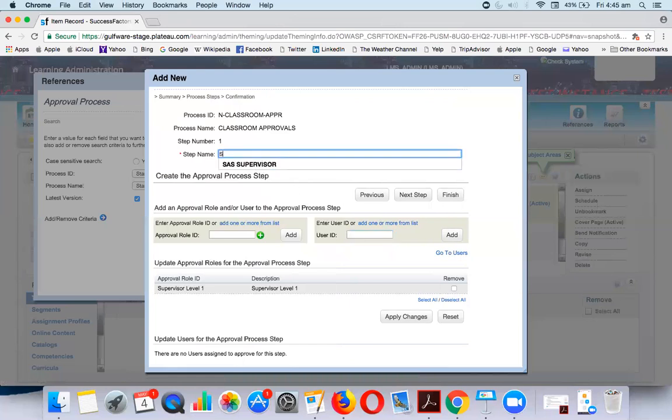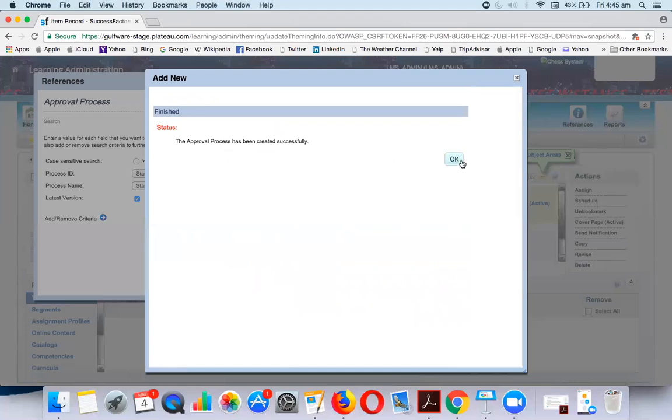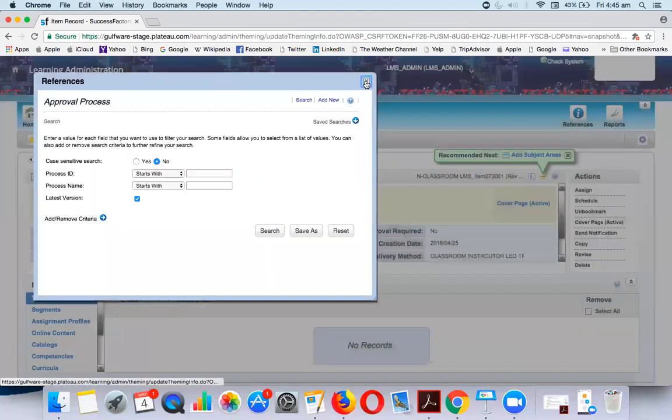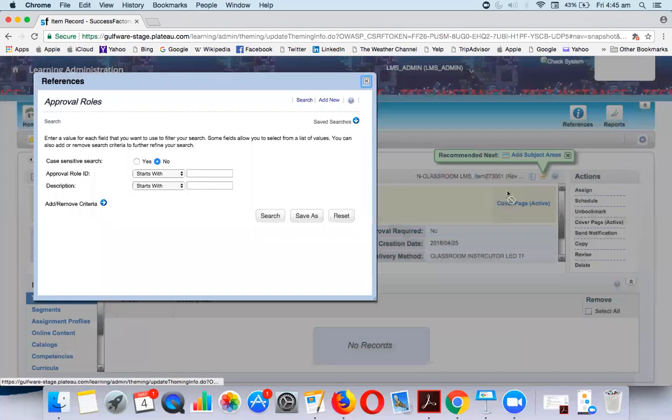Say for example, let's just save this with the step name supervisor level 1. Just finish this. Let's create a custom role now. The approval process has been created successfully. To add a custom role, you go to references, learning, system admin, approval roles.